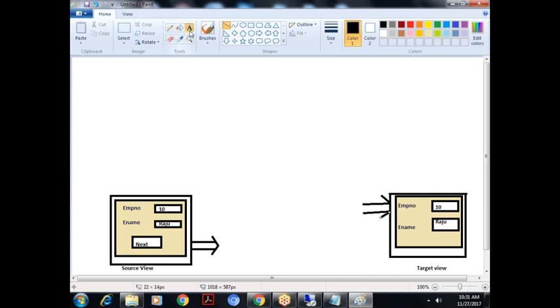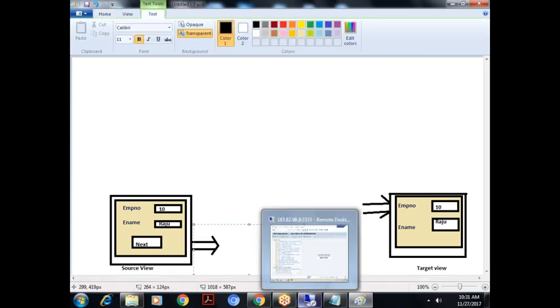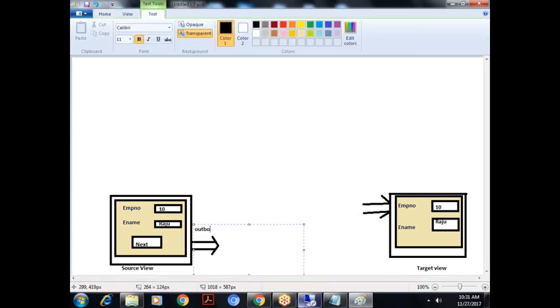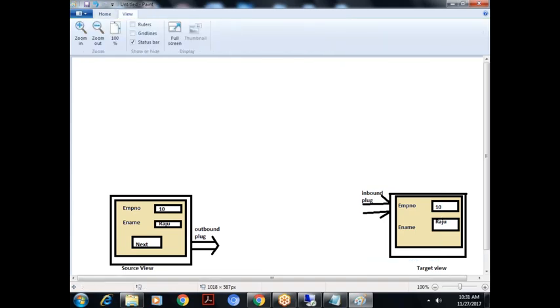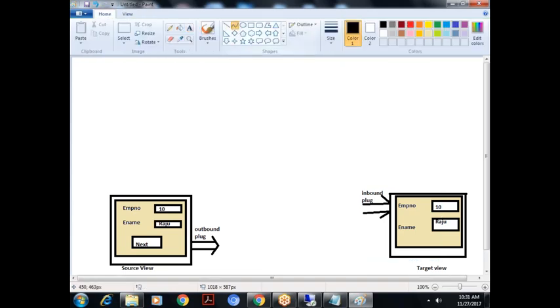So let me just put it here. This is your outbound plug, and this is your inbound plug. So what you have to do now? We have to link the outbound plug of the source view with the inbound plug of the target view.